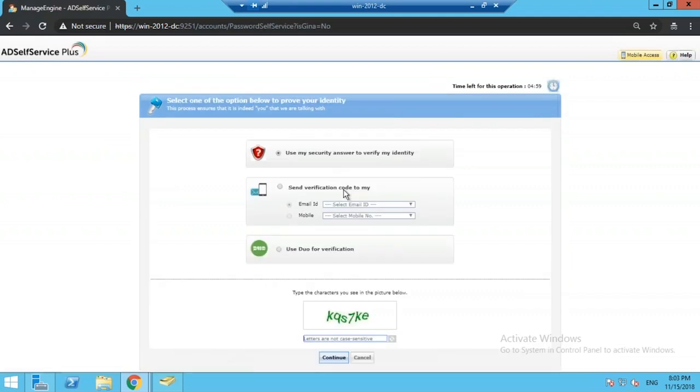So reset password right here. So these are the options available: reset and unlock account, reset password. So you put in your username, and then choose the right domain, hit continue, and then there it is. A second factor of authentication, like I said. So this one personally would be sending out a verification code. Let's try another one. Oh, here's another one. So I put it in, and this one gives me multiple options. It is asking me if I want to verify my security question and answer, or if I want to get a verification code, or if I want to use Duo. I am going to go with Duo. Let's see how that works out.